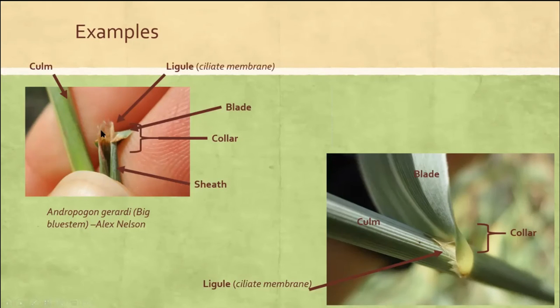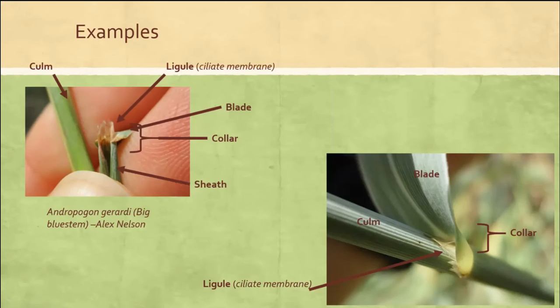And so the ligule, all grasses have a ligule, but it might be very, very minute. You might not see it at all. Or it might be something like this where it's very pronounced. And sometimes the ligules are fuzzy. They're just a whole bunch of hairs sticking up. So the ligule is a very cool thing. If you can get photos of a ligule, I would strongly recommend that you do.